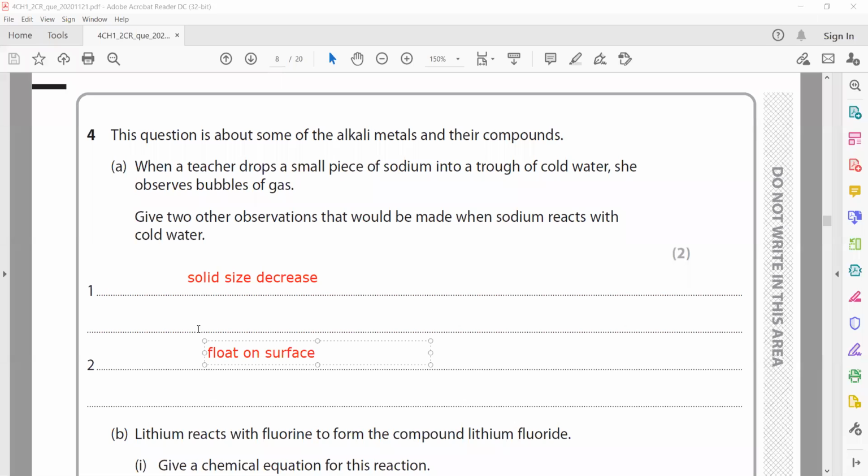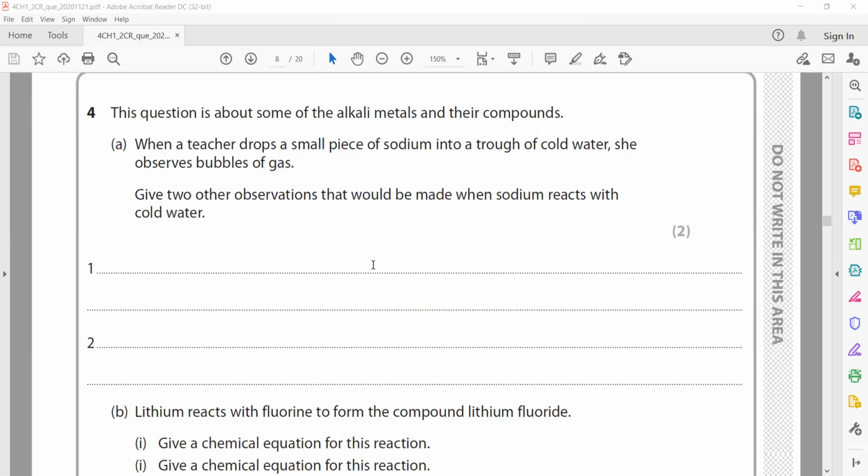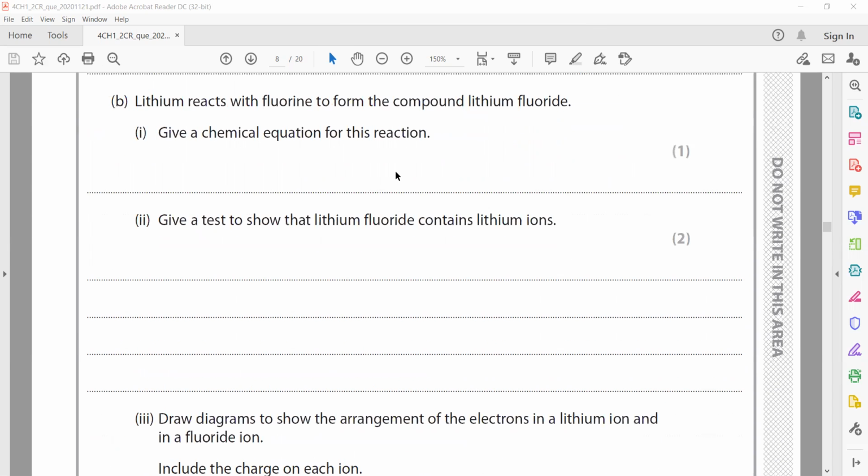Why did we not mention the temperature here? The question is what we observe. Observe means what we see. We are not saying an alkaline solution is formed, because we don't have an indicator. The temperature will increase, but we are not touching it. We are not having a thermometer, that's why we cannot say that is our observation. If there was a thermometer in the apparatus, we can mention that the temperature increases. Temperature will increase because the reaction is exothermic, but we don't observe that.